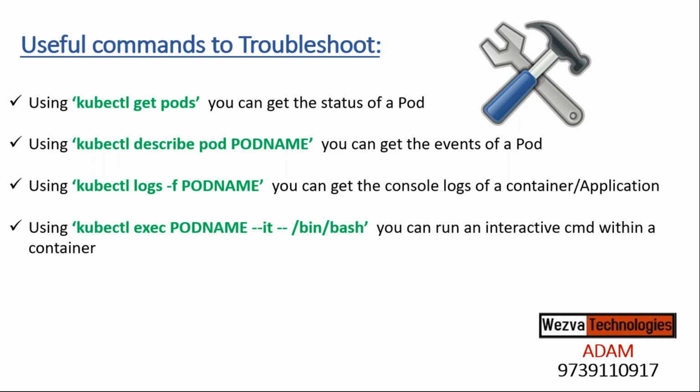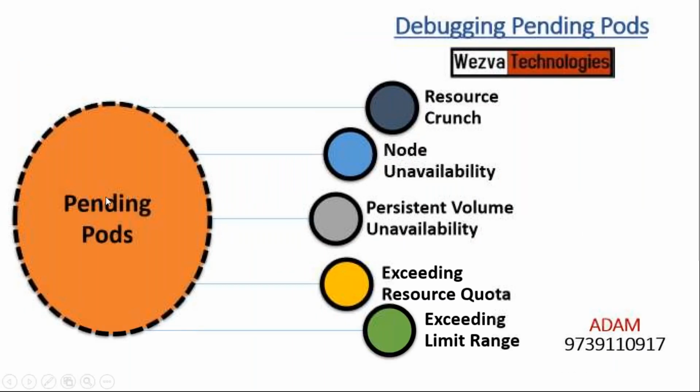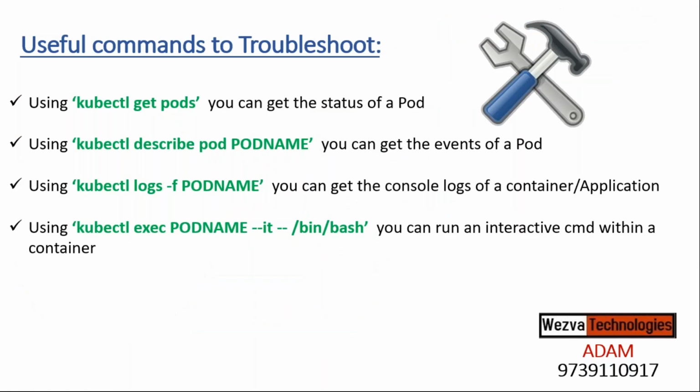Now, for certain scenarios, your pod would be fine, but the container or the application inside the container might not be working fine. So for debugging those kinds of scenarios, you would use another useful command called kubectl logs. Okay, so kubectl logs will help you see the console output that has been given by the application or the container. Using that, you will know, if a container is getting stopped or killed, what is the last set of logs that was given. So that is again something useful for us to debug.